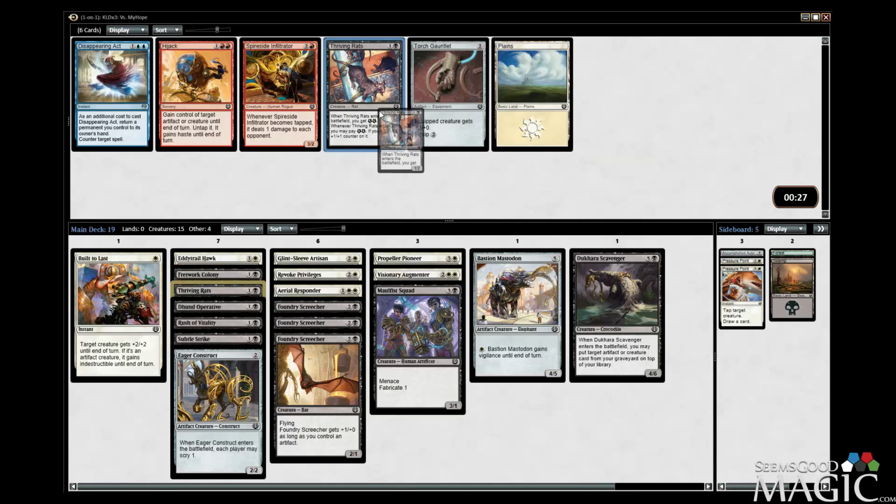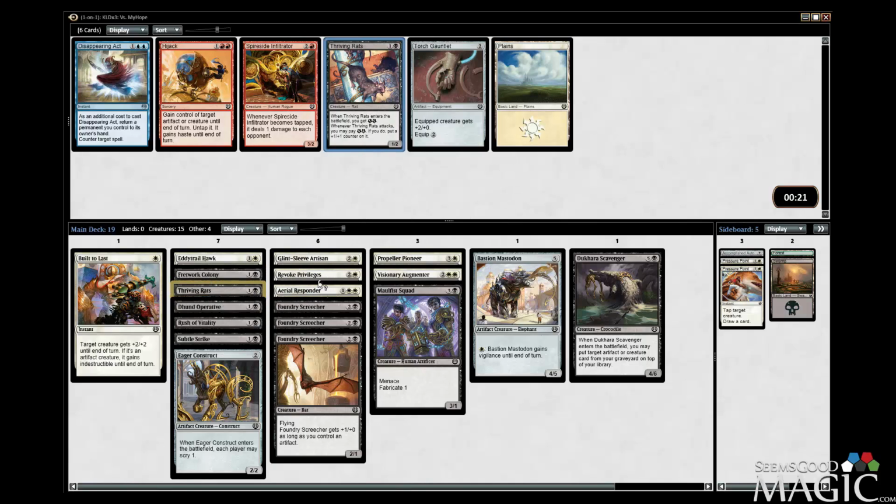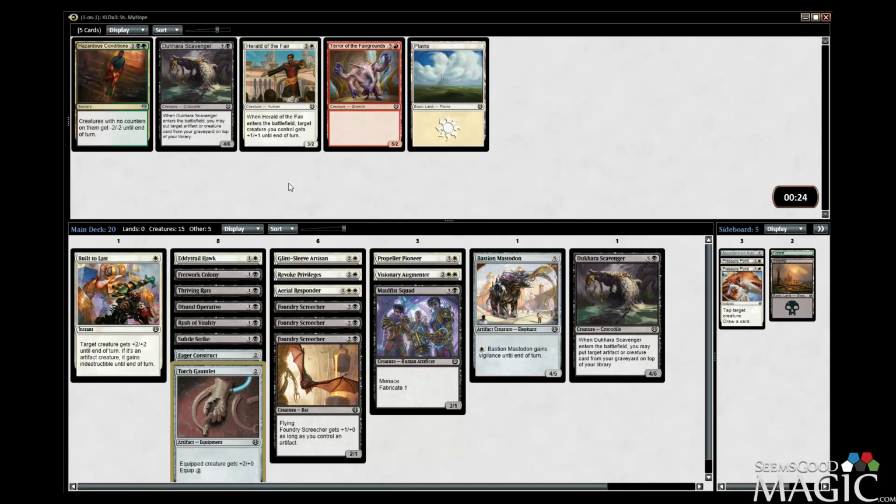Oh, another Thriving Rats. Okay. Although Gauntlet is nice on a Screecher, or since we have 3 Screechers and a Responder, I kind of just want a Gauntlet here. Let's take the Gauntlet. Goes nice on a Flyers. Herald of the Fair is okay.